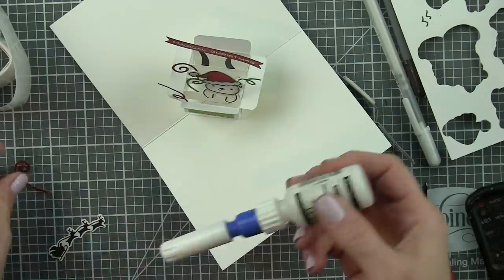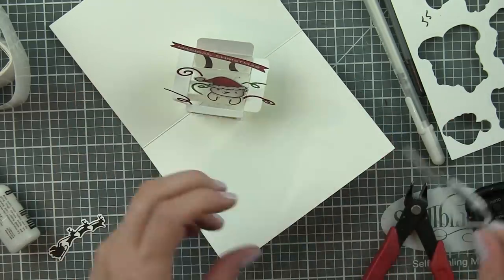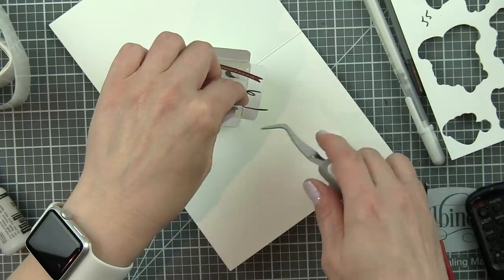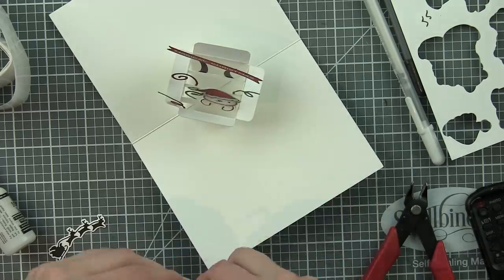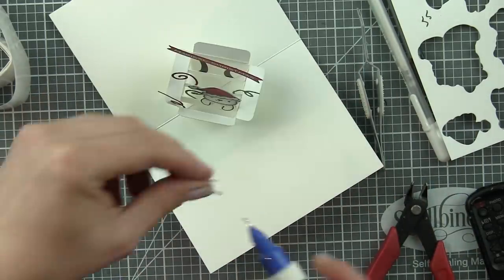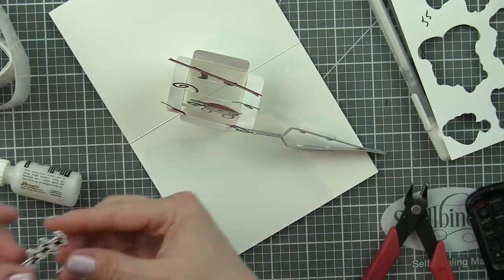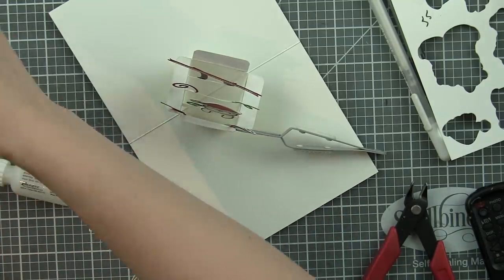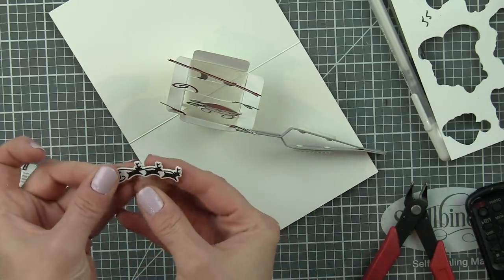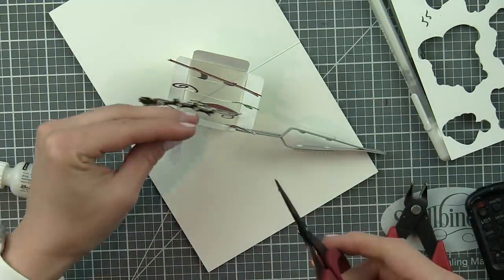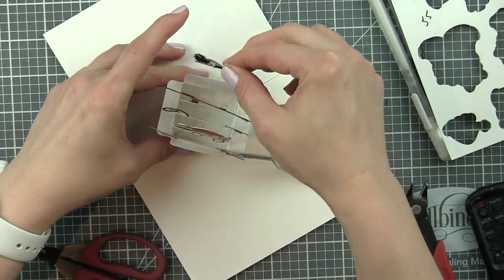Kind of a last minute addition was I stamped the Santa on his sleigh with some black ink on cardstock, die cut it. And then I like to just use scraps of acetate that I keep left over, oftentimes from shaker cards. If you've seen me do a pop-up box before, you've probably seen me do this. I have a whole little drawer, little area full of scraps. And I cut them into thin strips and they're perfect for pop-up cards. I'm going to attach Santa and his sleigh to one of these and then have it kind of popping up out of the box. That way there isn't anything kind of ugly, for lack of a better term, sticking up or colorful. It's just a clear little acetate piece.